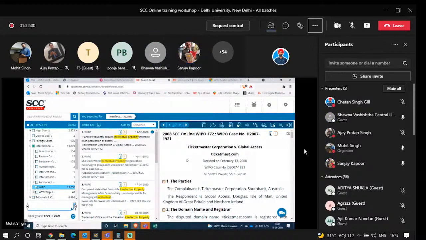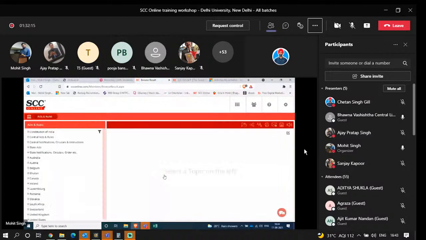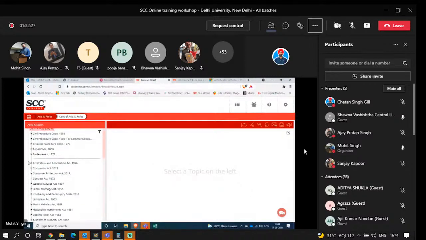For the question a member had, do we have income tax, do we have GST tax and all? You can also do that. Mohit, can you go to Browse Acts? In Browse Acts, we can show you the list of all the acts. Now, it might look overwhelming. Please click on Central Acts once. Thank you. Now you can see there are around 10 to 15 acts mentioned on the top. The rest are alphabetically arranged.